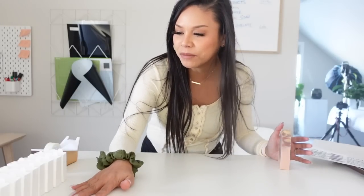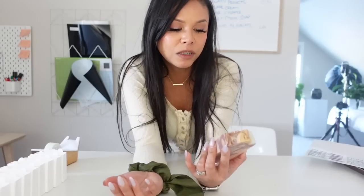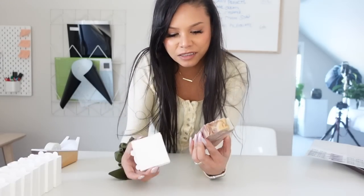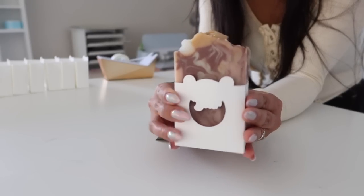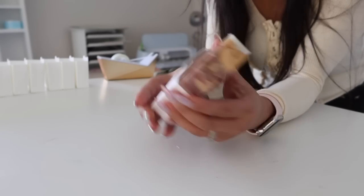Kayla made all these bear boxes for me, which is awesome. It really saves me a lot of time. But I want to start with packaging the soap first. I'm super curious to see what this looks like in one of my bear boxes. So it slides right in like that. I want the heart probably on the right side. Then we have our labels here.